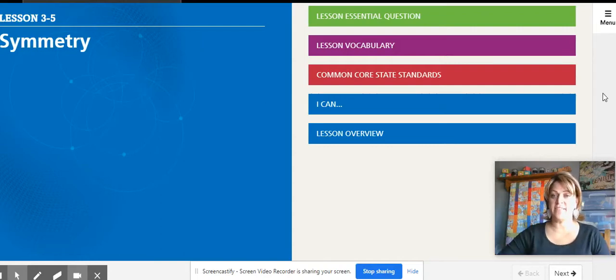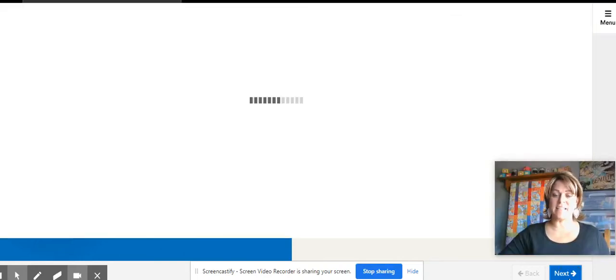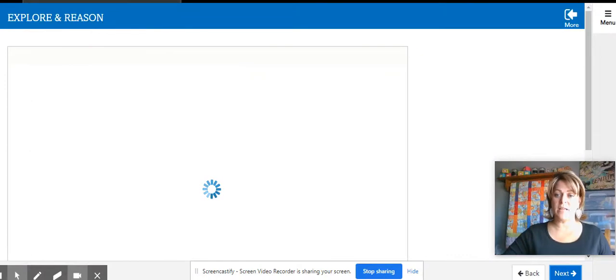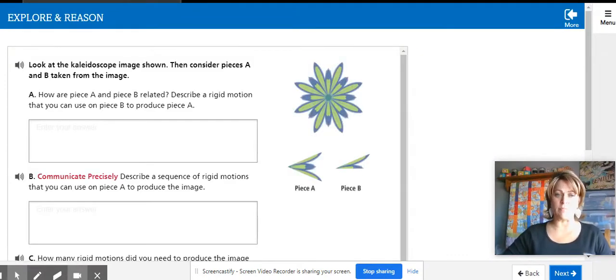Lesson 3.5, Symmetry. This is one of those lessons that's kind of fun for visual people because there's not a lot of calculations or math. There's just a lot of visualization of what we're going to do. But for other kids, it's going to be really hard because you do have to visualize and you can't actually see it. So it's going to be a little bit hard. So let's pay attention. And if you've been in an art class, a lot of the things we go over today might be familiar.